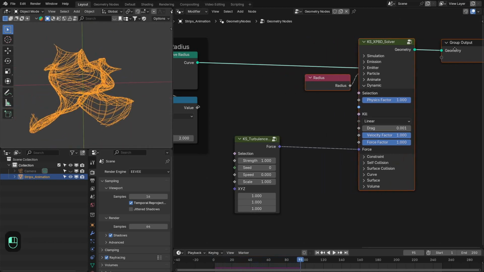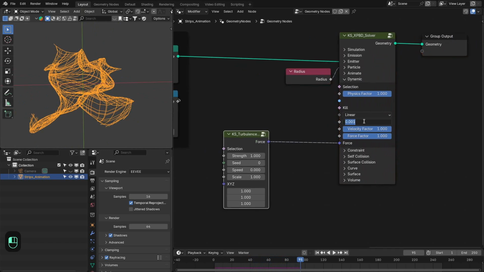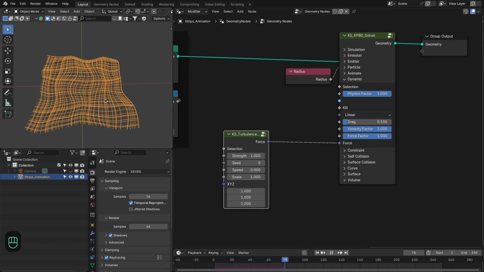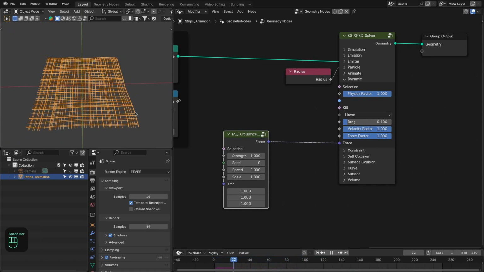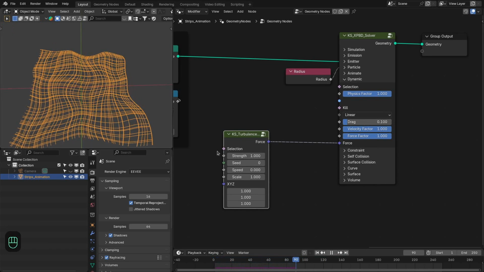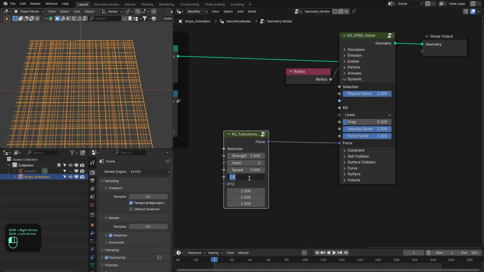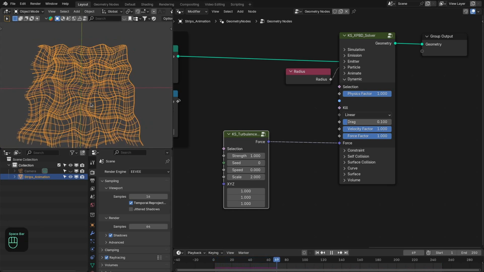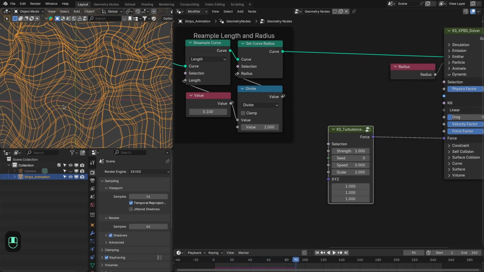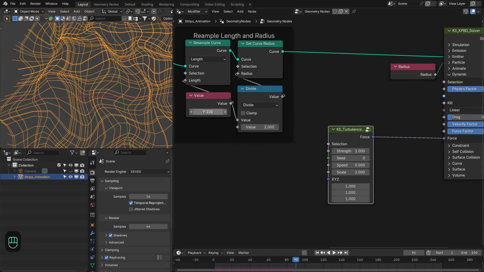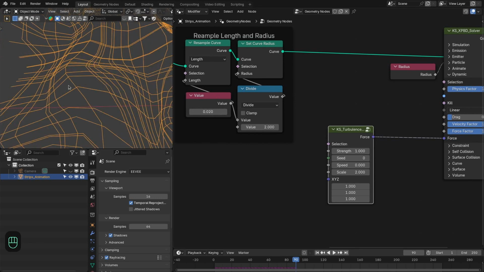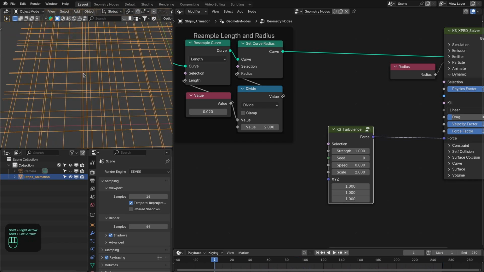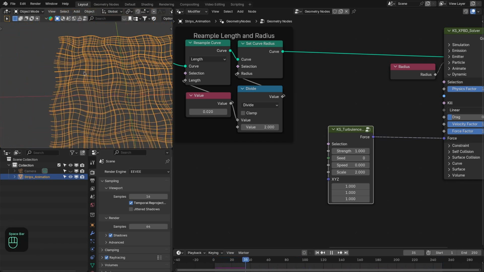So let me create some space for this. First thing is that we're going to add 0.1 drag so that we have this slow damped motion for these lines. Next, we're going to increase the scale of this turbulence, maybe around 0.2 or 0.3. Yeah, 0.2 is fine. I think we need to decrease the length step, maybe 0.02. See, we have these sharp corners, so that we don't want. Yeah, now these are really smooth.